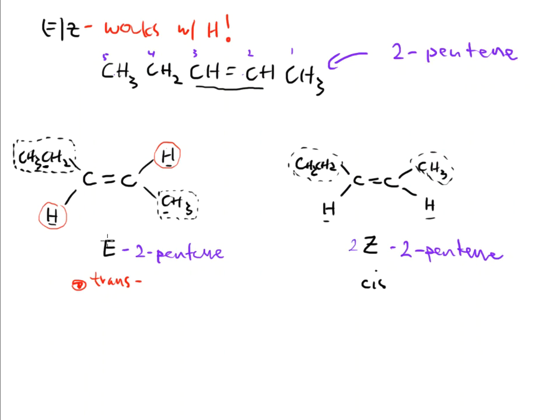So if you do put a 2 there, to let me know that that does go with the double bond at spot 2, almost like a confirmation type of thing, you're more than welcome to do that. And then the E's and Z's normally go in parentheses. If you do not put them in parentheses, no big deal. I'm not going to count it wrong, folks. I told you time and time again, this is something that I'm perfectly okay with, so I'm not that picky. All right, so let's do another example.